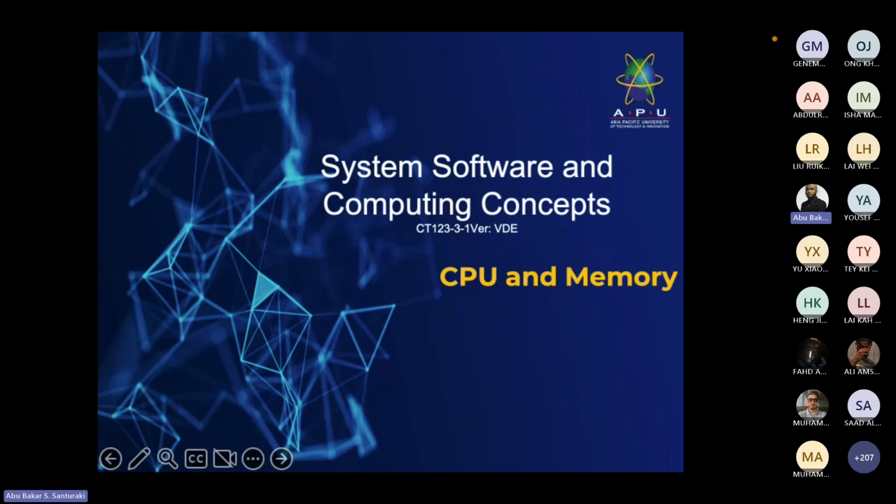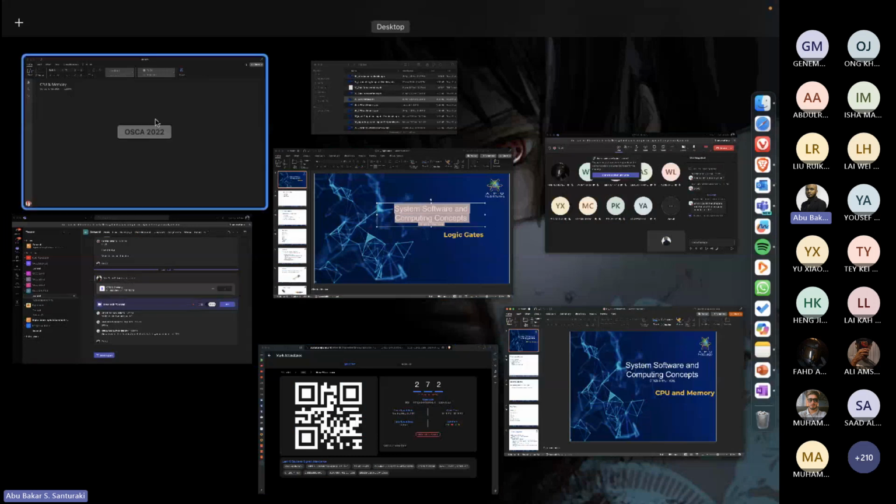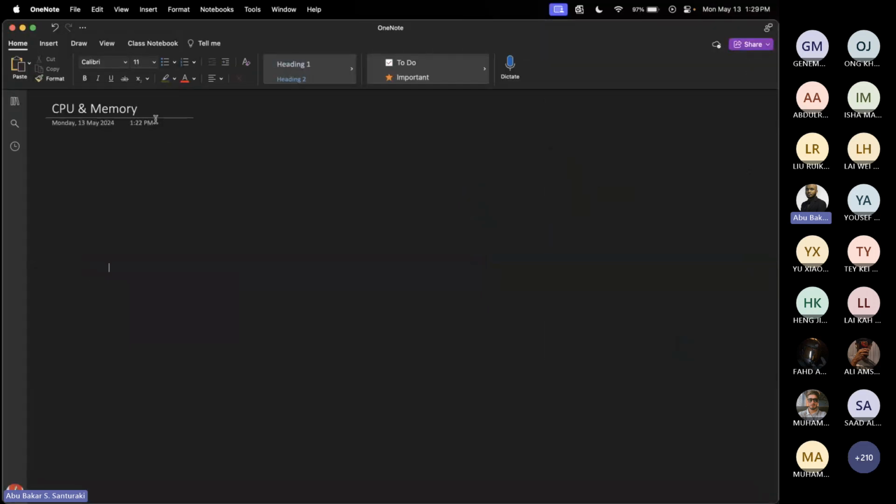The term central processing unit, this word central, indicates that inside a computer, there's actually more than one processor. So what is a processor? A processor is basically a circuit element. It's made up of logic gates, which we covered last week. It transforms itself into the logic of a particular program in order to transform input into output. So we want to go ahead and start on our whiteboard here, or rather blackboard.